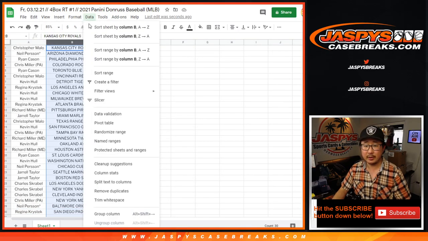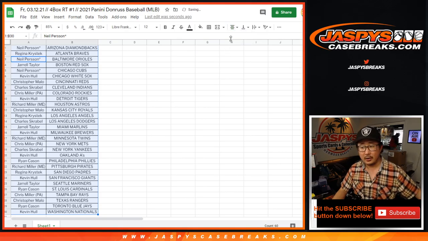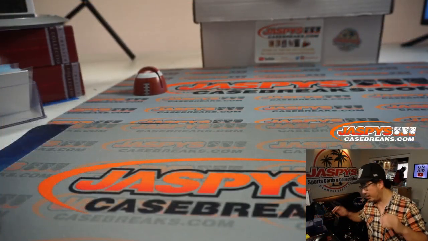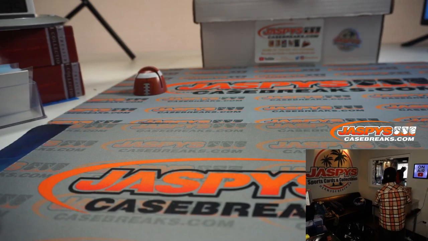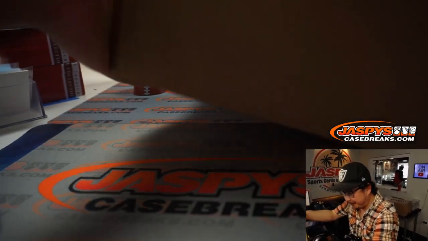Let's get all this on one screen. Let's sort by column B. All right, we're going to pause the video. When we come back, we're going to see if there's any trades, and then actually, no, I'm going to have to open up this fresh case. So here's the trade window, me opening up this fresh case. And let's see what we got here.